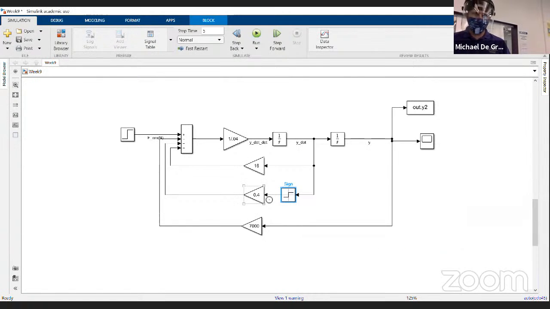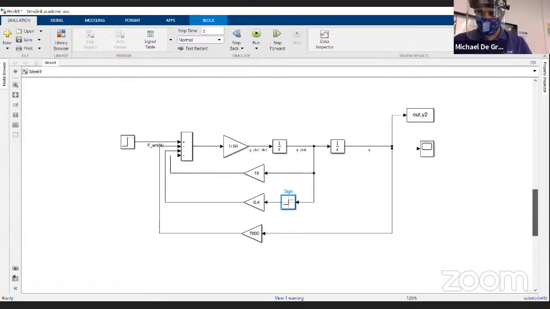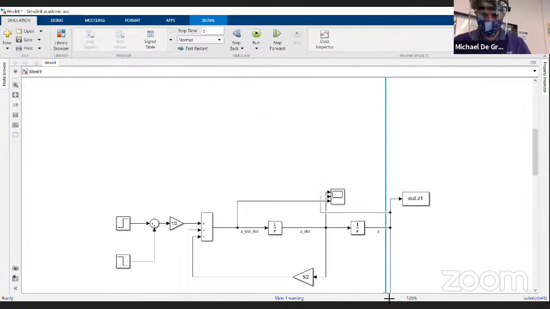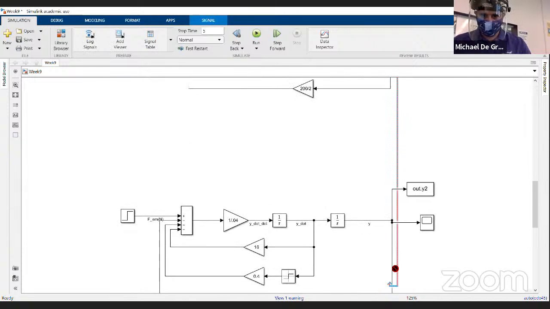And that's going to go into a gain block of 0.4. And that's going to come back up. We're going to add another port to our summing junction, right? We're going to add another negative sign, and we're going to subtract that from the whole. Okay? So what I'm going to do really quick is I'm going to come up here, grab my original one for Y, and drag it down into this model right there.